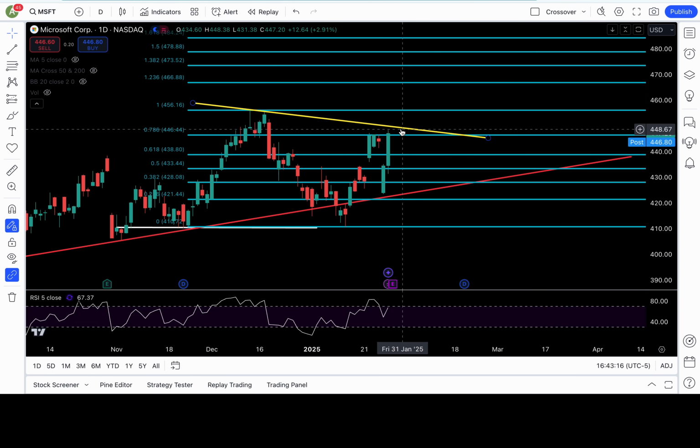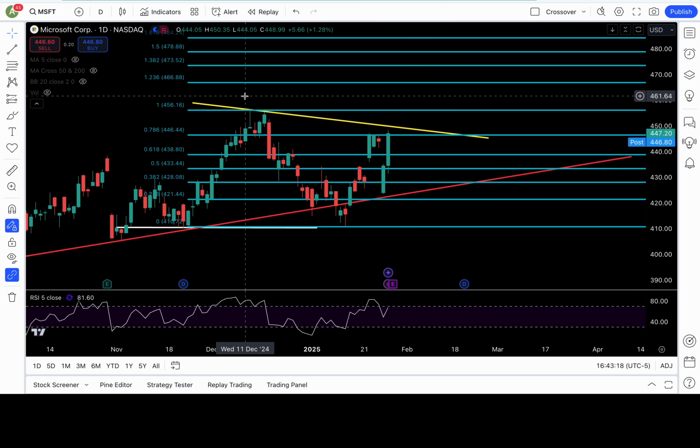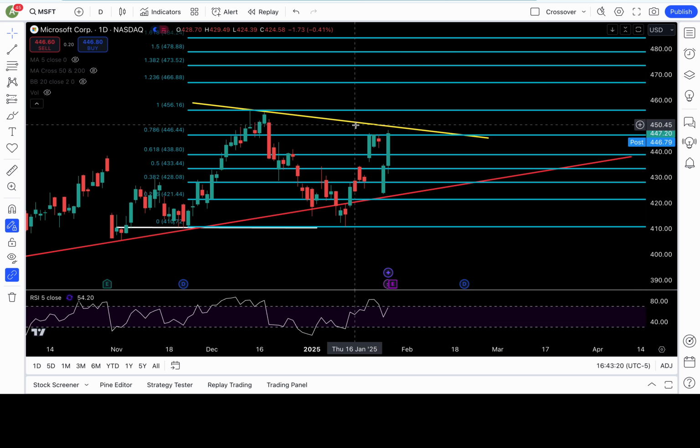Microsoft had a beautiful bounce as well. You guys can see I have this down yellow trend line. Above 446.5, bulls have a shot to break it out. But they'll need to clear 448 and 450 to do it, and that would put 456 or higher in play. Trust no rejection unless 446.5 and 445 fail as support to put 440, 438.8, and 433.4 all back in play.